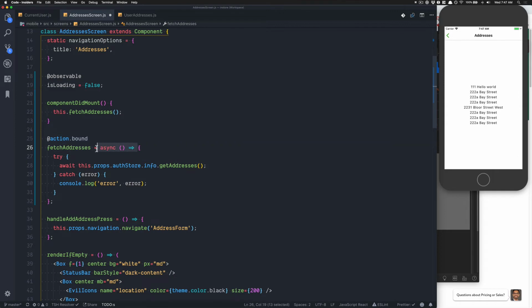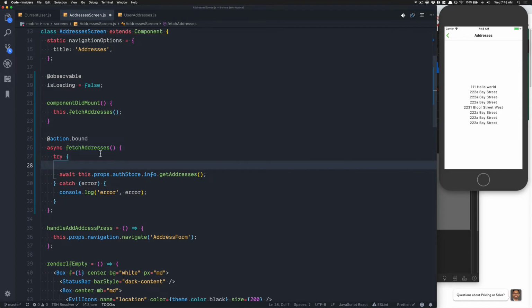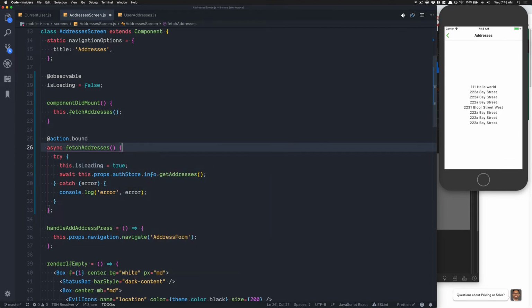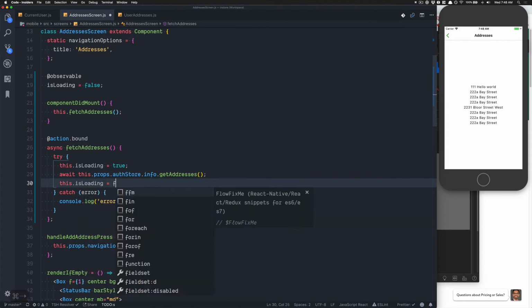So that's going to be a function like that. I can still put async if I want. It's just that now that's going to be the function. I'm going to change my address, and now what I can say here is this.isLoading equals true, and when it's fetched, this.isLoading equals false.